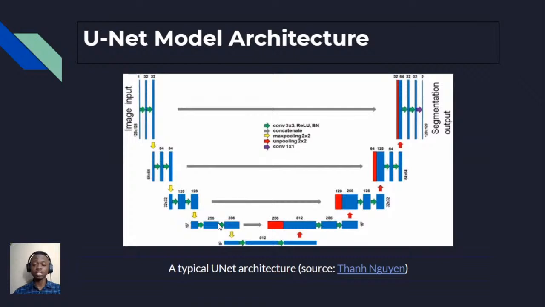For the decoding part, which is the expansive part over here, we are trying to get the extracted features back to a predicted image. So we have this decoding part, which upsamples those 256 feature maps which have been extracted from the image. We're trying to upsample it back into a single image, that is, a single channel. So over here we have the exact opposite of what we have on the left hand side.